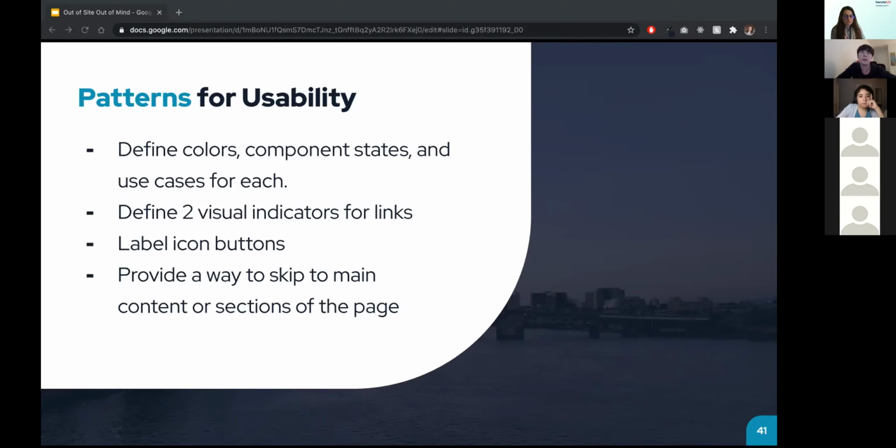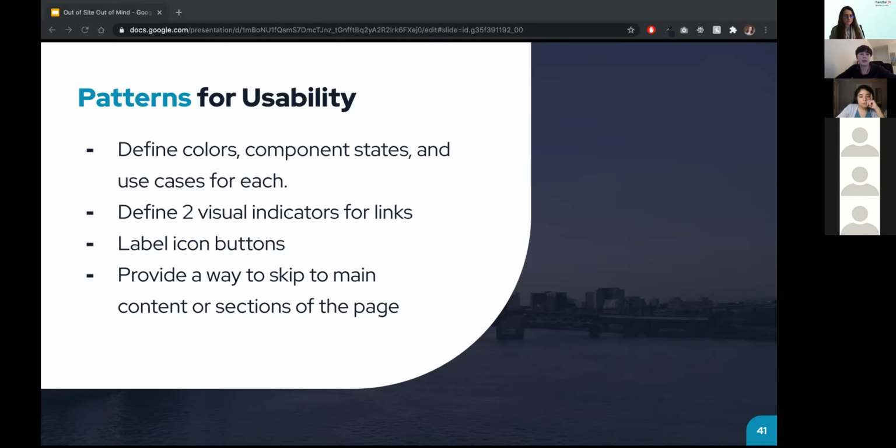The important thing with that too is for disabled button states, a lot of times I've found on sites that I've reviewed, the disabled state of the button isn't accessible, but the normal enabled state is. And so paying attention to each component state is really important, because if that disabled state isn't accessible, the user's not going to know that it exists on the page, and they're not going to know that they need to interact with the page to make it enabled.